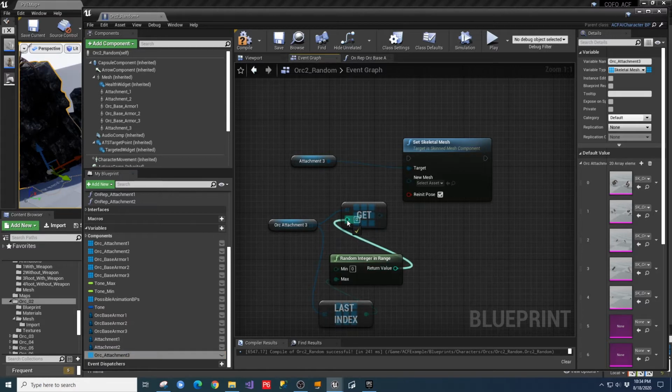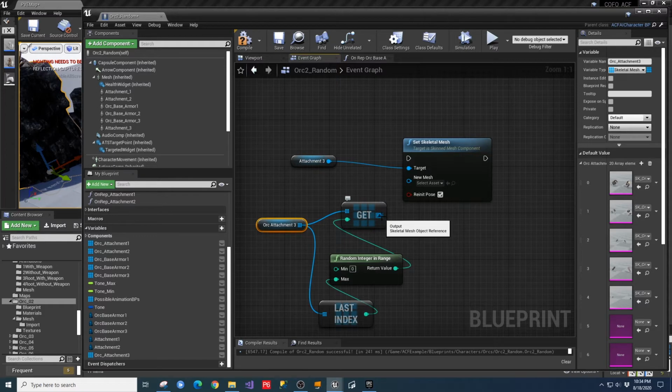So now our return value coming out of here is going to go into the get side of this. So what am I getting? In this case, I'm getting the 0th element of this array, but over here I'm picking a random number, so this is going to replace my 0. And in essence, what's happening here is I'm saying go get an element from the array that's somewhere between the first item, which is 0, all the way out to the last item, which is the max index value, and return that number back to me, and then provide that number as my new mesh.